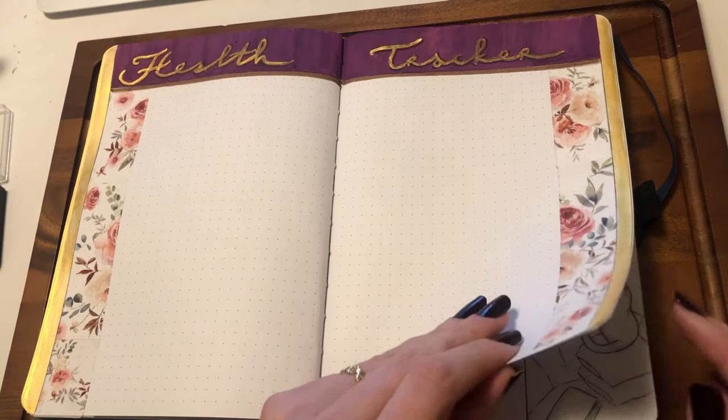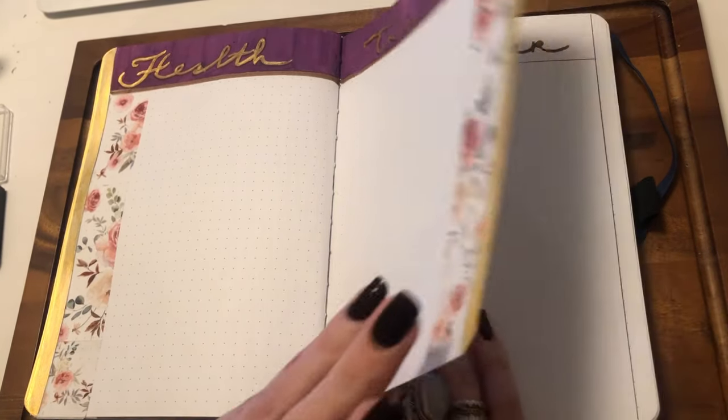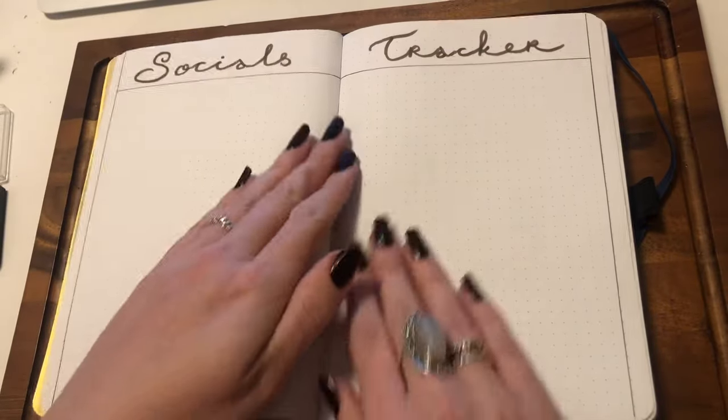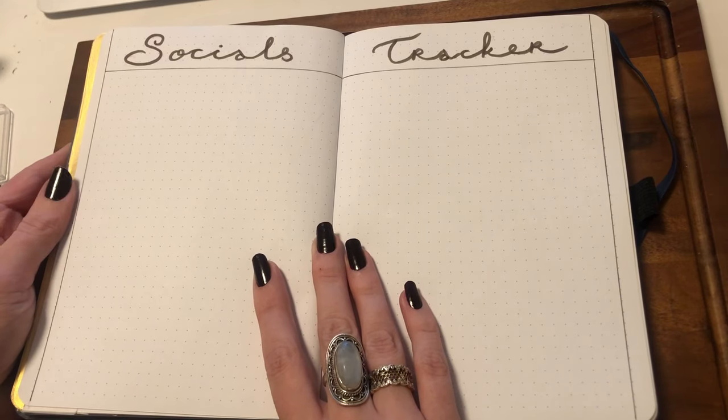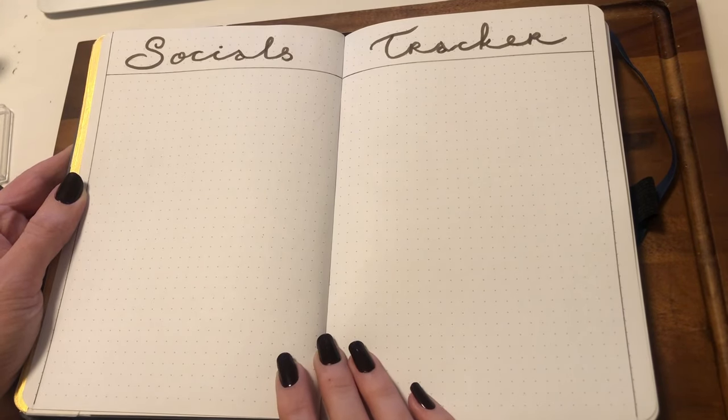And now we can move on to the last spread, which is going to be my socials tracker, so I can keep track of the videos and stuff that I want to upload for you all. But yeah, this is going to be the final decoration.